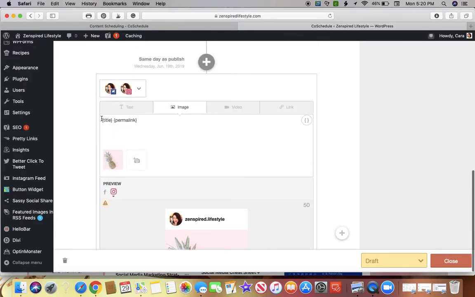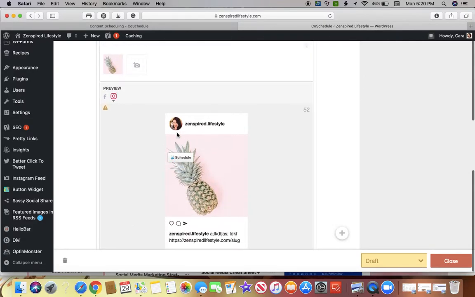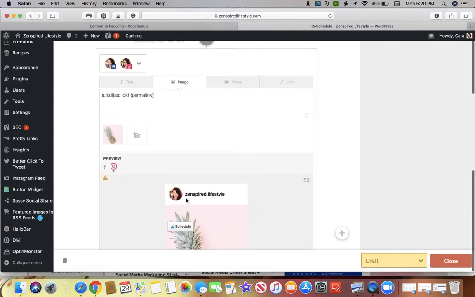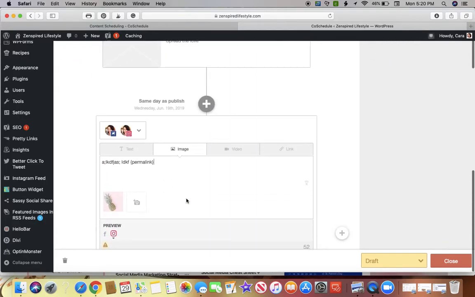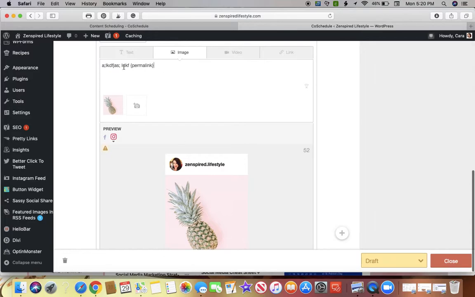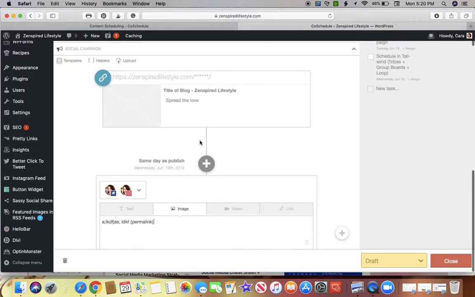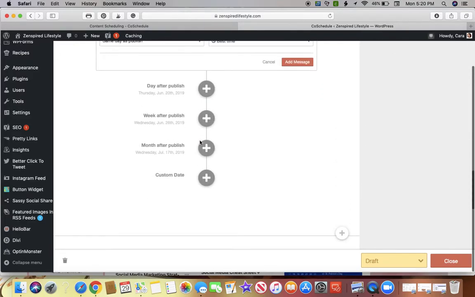And I can add text here if I want. I can get rid of the title if I want. I can get rid of the link if I want, but I don't know why you would do that because you're promoting your blog post. If you were doing, I don't know, something else, but you're always going to want that link there if you're doing a blog promo. So anyways, and then I can come in, and so let's say I like those.